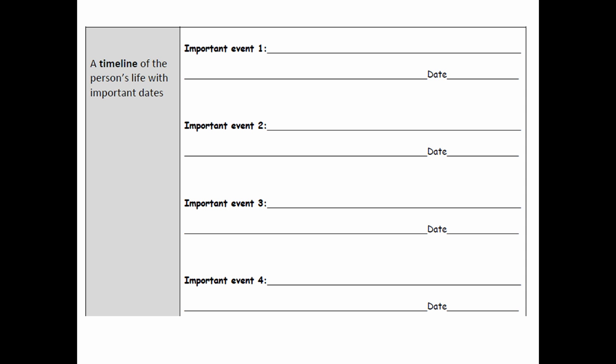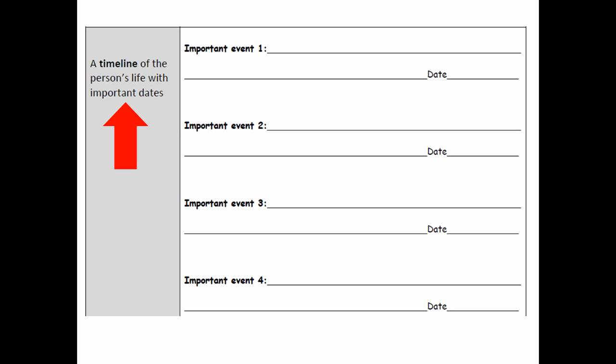Most of you have chosen to do this in Notability, or you may be writing this paper pencil. Regardless, what you put on it needs to be the same. The focus for this lesson is doing a timeline. Remember, a timeline is a list of events and dates in order from first to last.